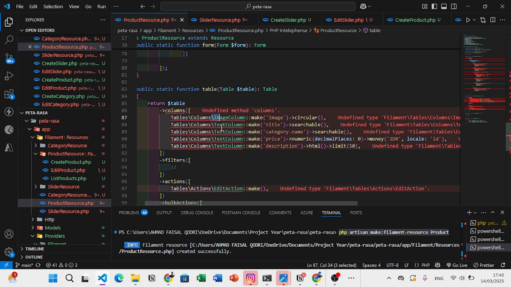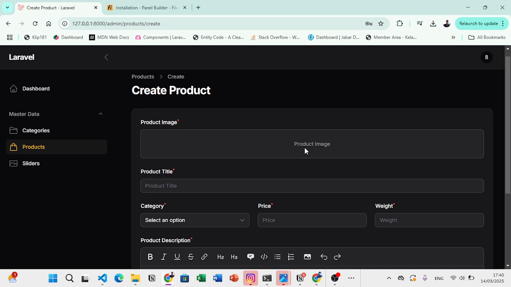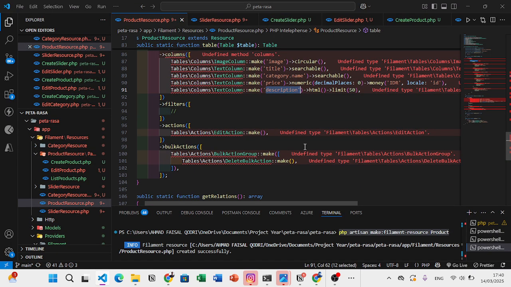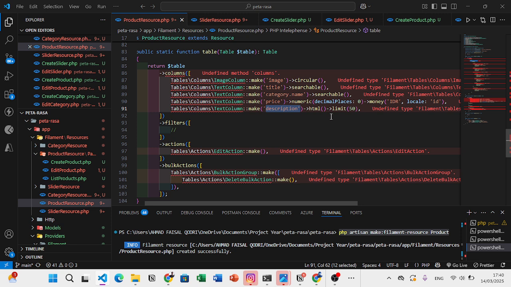All of this format is text column except the image column. Category name, okay, searchable too, and price and description. Okay, and then you can see, just like that, you can type this code. Okay, ignore this error because the point is we can run our project.